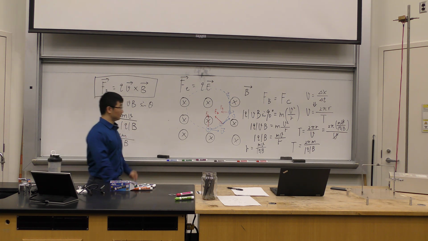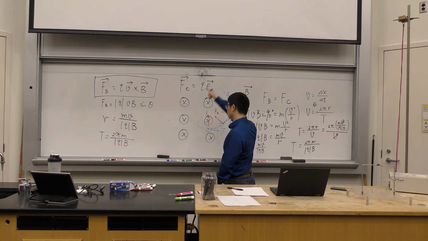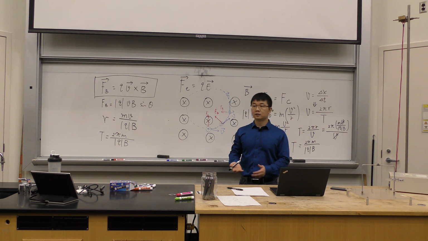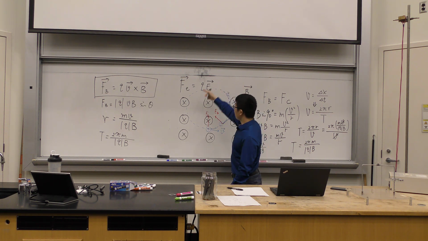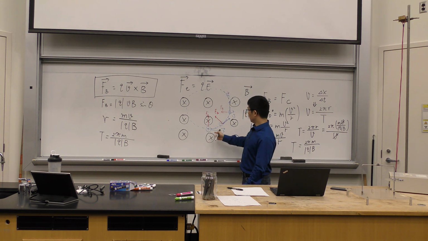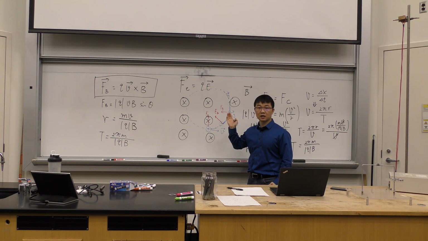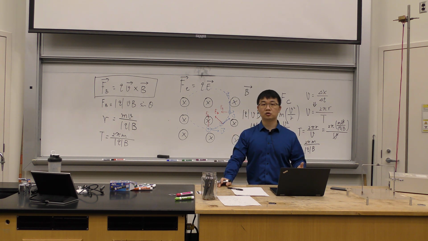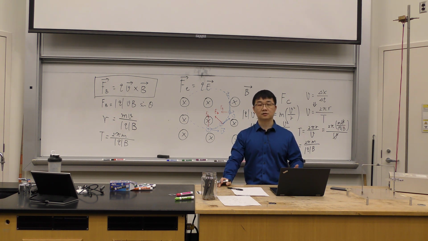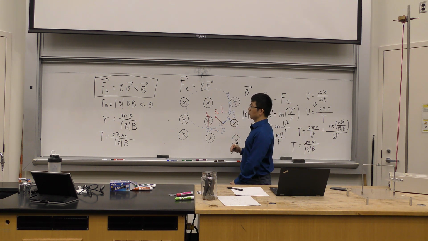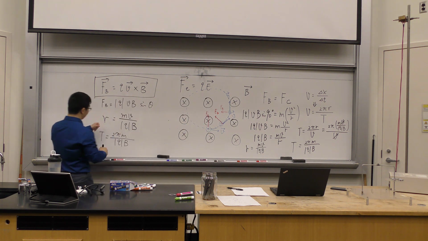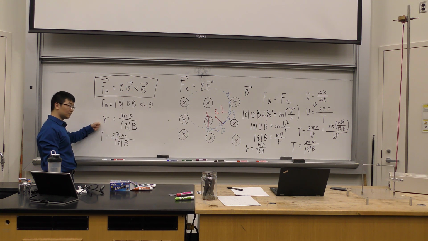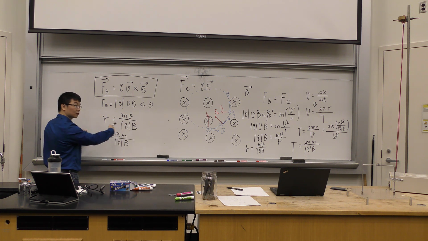Why? Because it's always going to be moving in a circle. What do you want to do? The velocity doesn't change. So I'm not going to ask you the velocity at this time is 5 meters per second, what is the velocity at that time? Still 5 meters per second, right? You don't even need to use Newton's second law. You don't even need to use conservation of energy or other laws to make predictions, because it's going to be a constant. So all we need to know is that if I want to predict a radius or the period, or if I want to use the radius and period to find something I need, okay?